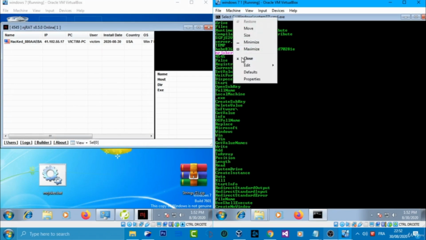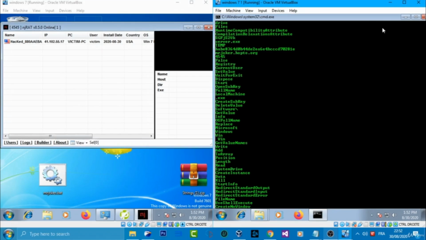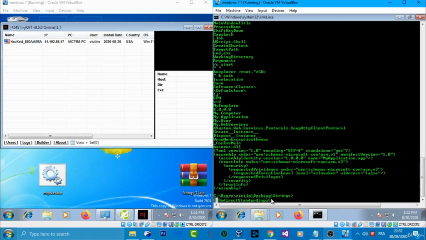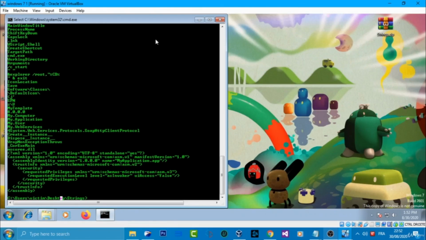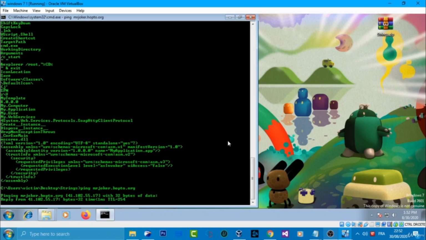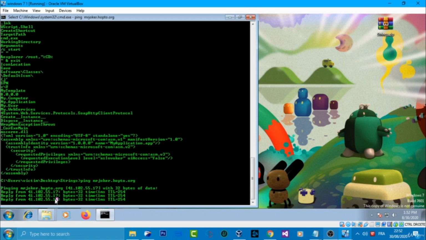Now copy that hostname, and then what are you going to do? Just type ping and the hostname. We will ping that hostname, and we get the IP address of the attacker.